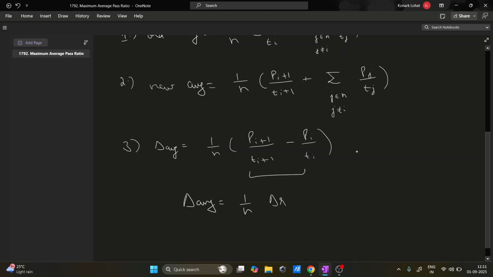Which means that the change in the average is going to be proportional to the change in the ratio, which means the gain in the ratio. So that insinuates that we don't have to analyze the averages. In order to maximize the average change, we should maximize the ratio change. The delta ratio needs to be maximized.